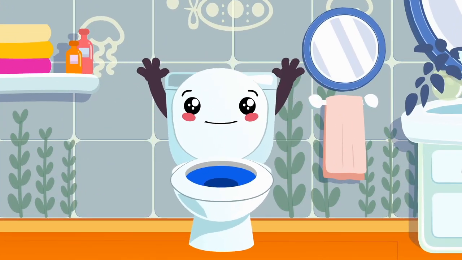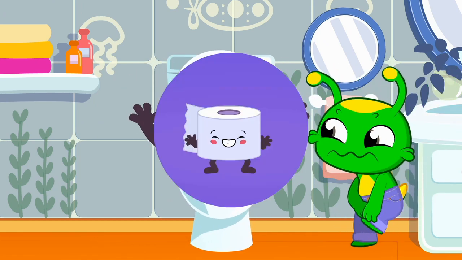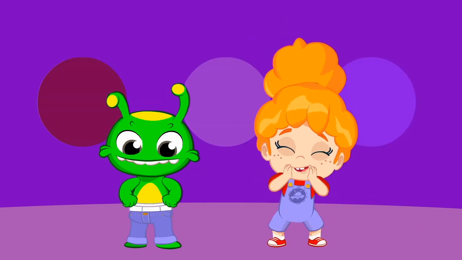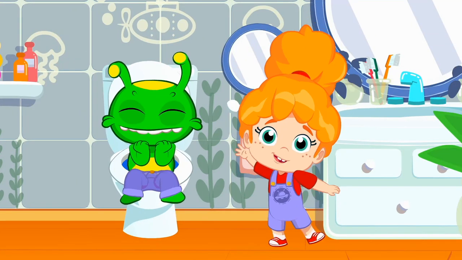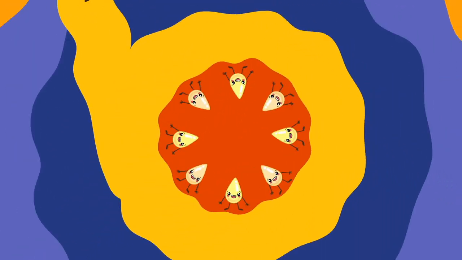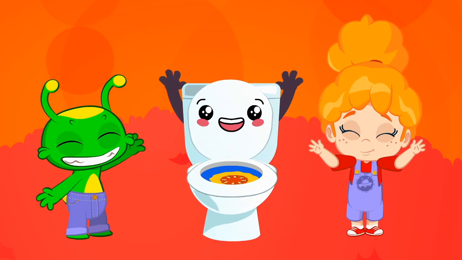Hi, I'm the potty. Come on in! Hi, potty! I need to pee! Pull down your pants, yes, now your underwear. Sit on the potty and pee, yes, pee! Pee slides down the potty, wee, wee, wee! Potty, nice to meet you. You again.